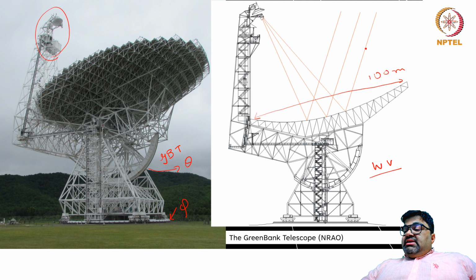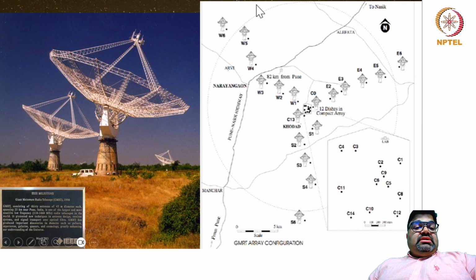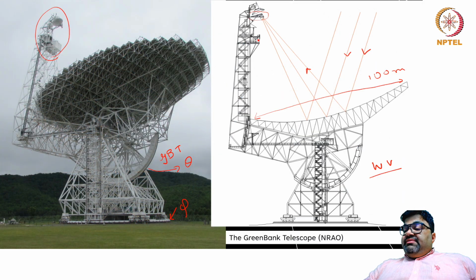So rays do come in from the distant sources. Parallel rays get reflected and get to the secondary reflector, or even the feed. Sometimes there is a feed over here. Sometimes it goes to the secondary reflector, and then it gets reflected, and there are a lot of other receivers over here by which it gets absorbed and collected.